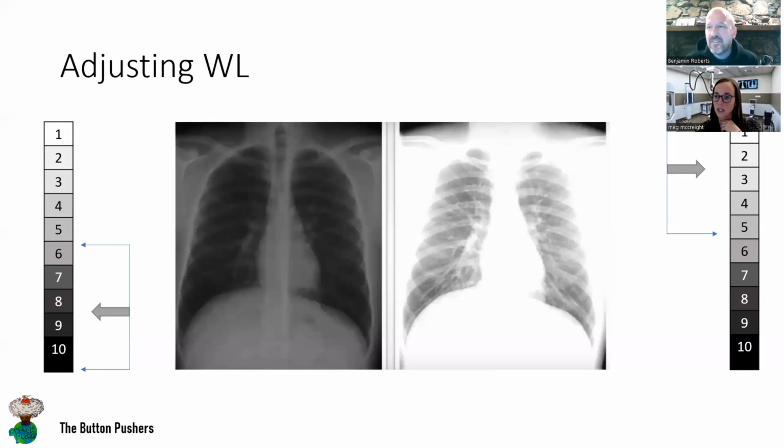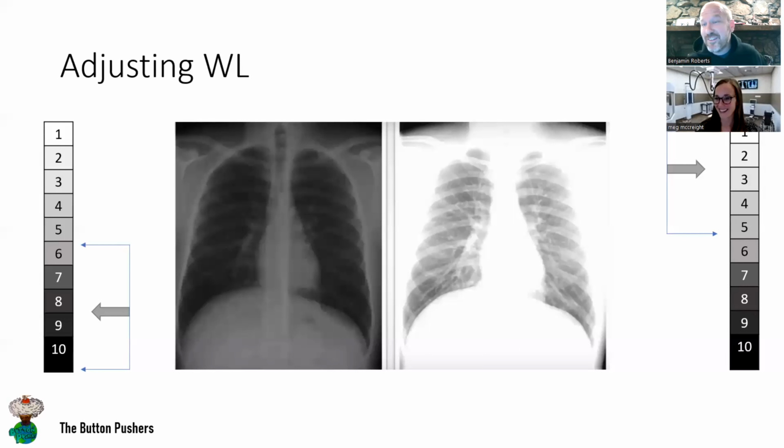What do you think about, I know that this is a controversial thing. A lot of people will play with window width and window level, but they might send the image after it's been post-processed to PACS so the radiologist can read it and it's already been adjusted. So maybe it had that high brightness and now they've brought it down to a really dark window level. What happens when we do that? Can you talk about that?